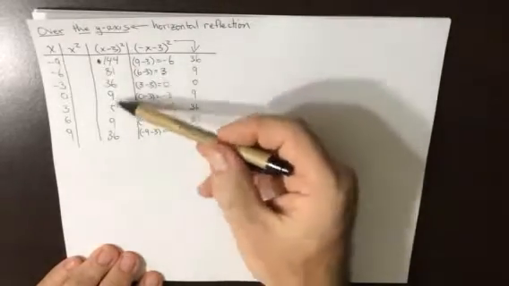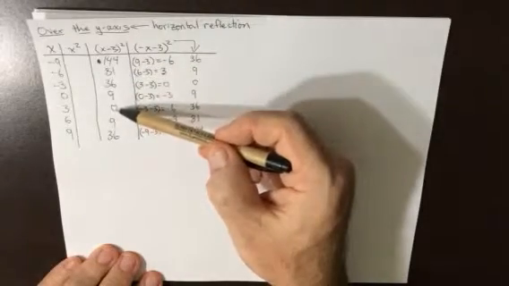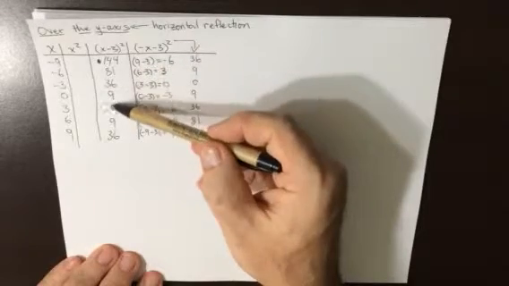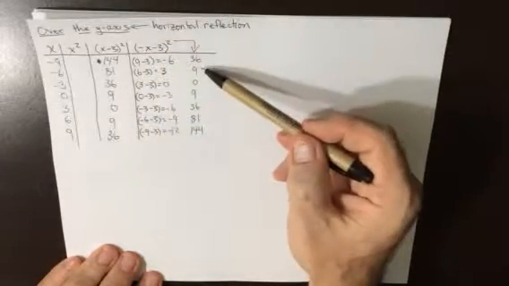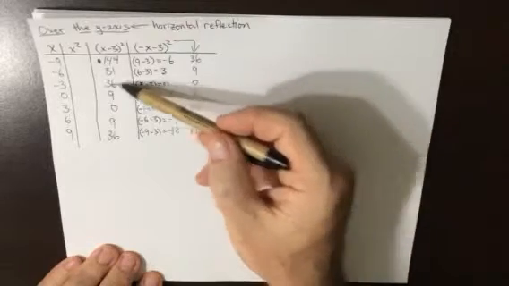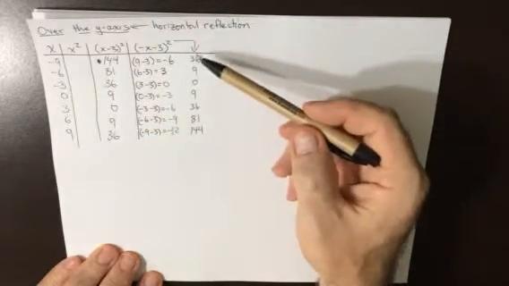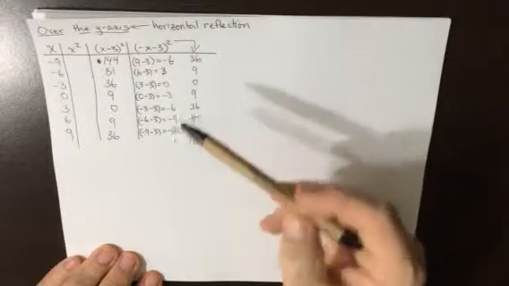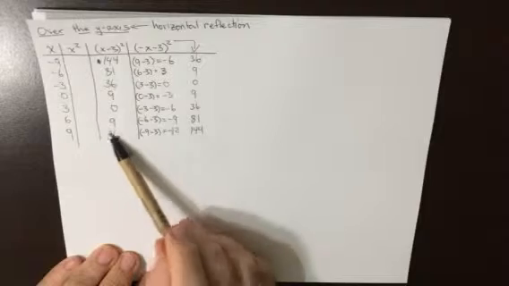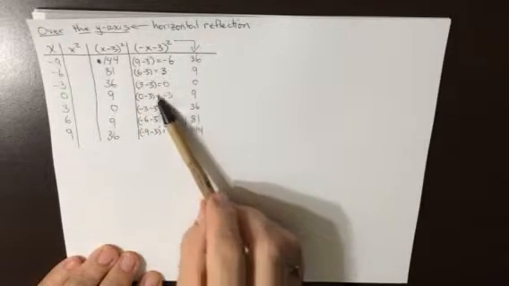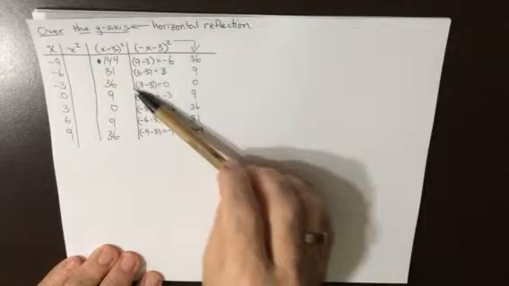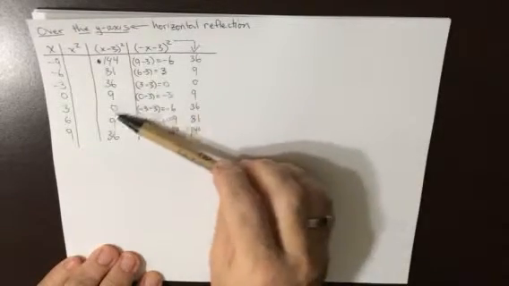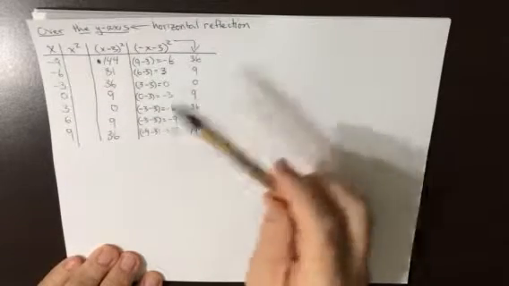Okay? This is a parabola that comes down and has its lowest point at 3. It goes from 144 down to 0, then back up to 36. This is a parabola that has its lowest point at negative 3. Starts at 36, has its lowest point, and then goes back up to 144. Compare these two columns. Look how these numbers have just flipped. We start with 144, then 81, 36, 9, 0, 9, 36.